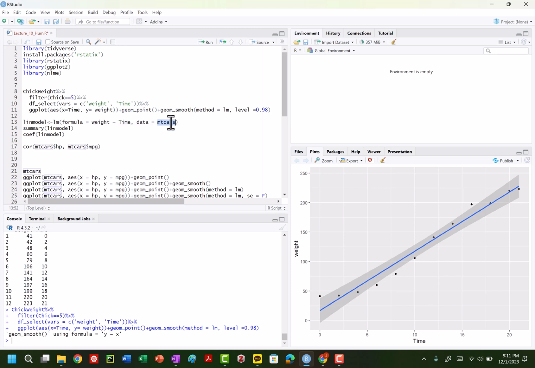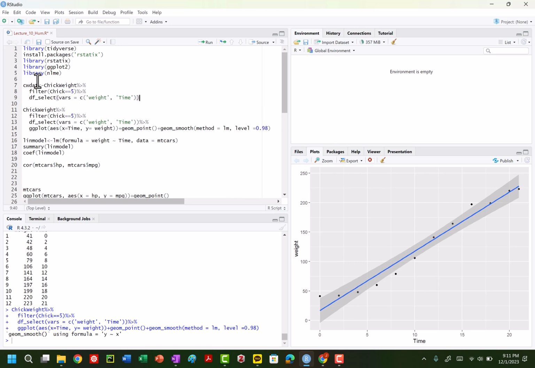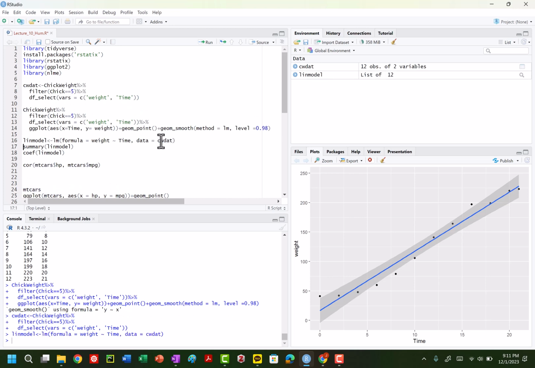Let's specify our data. I'm just going to do a little cheat: CW dat. I'm going to specify it as a variable and set that here. So we can use that for CW dat. Control Enter.